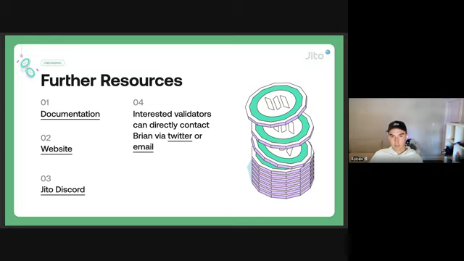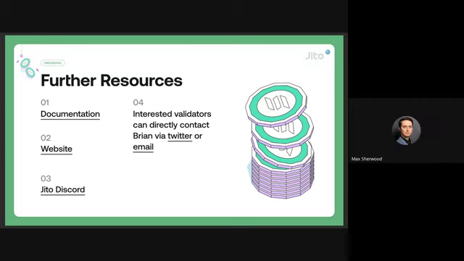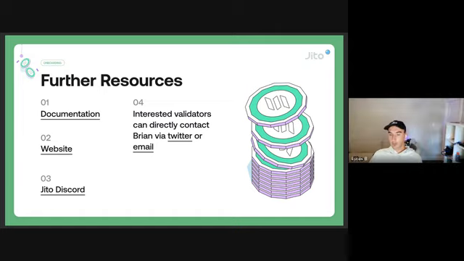Cool. Max. Yeah, just on the stake pool, are you just delegating all the stake in there evenly to every validator as long as they are running the right version, or are you doing any performance monitoring or anything like that? Right now it's all equal. If you go on Solana Compass, there's a stake pool dashboard, and you can click on the Jito stake pool, and all of the delegations are currently equal.